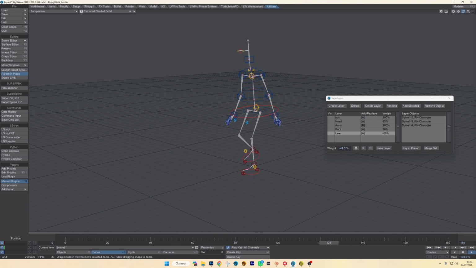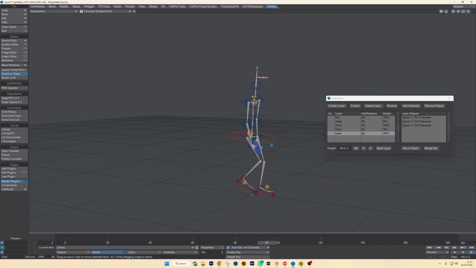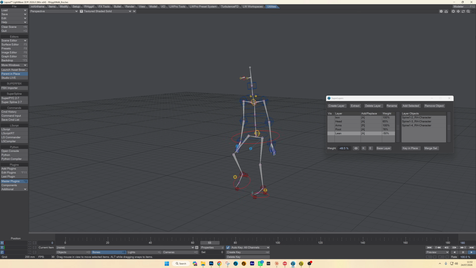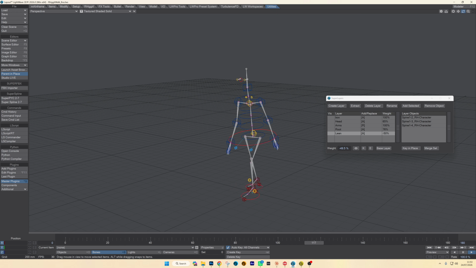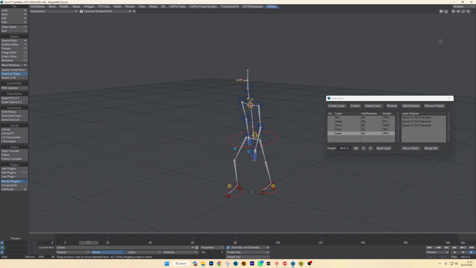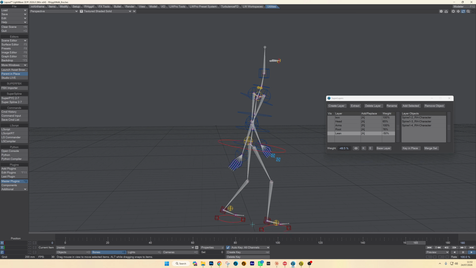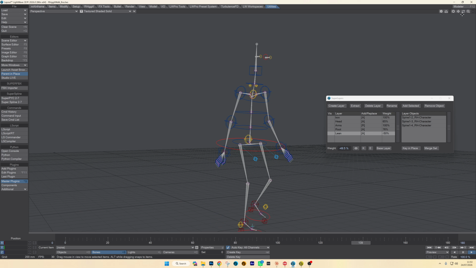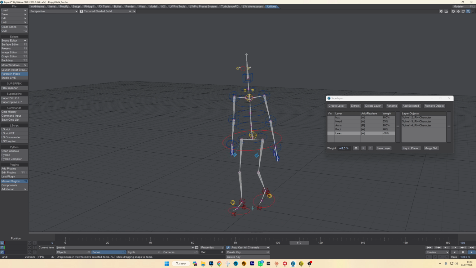Okay, so here's an animation. We've got a looping walk cycle made with Rigit, and we want the character to do a few more things than just walk. So let's say we want him to carry a box. Without animation layers, it's a pretty big task to change this animation for him carrying a box. We've got to remove all the animation on his arms. We've got to change his posture and all that stuff. But with animation layers, this is super easy.